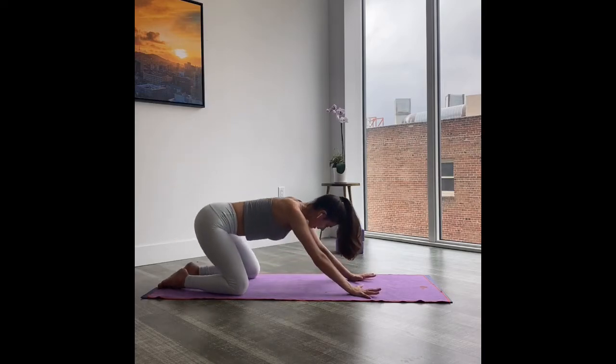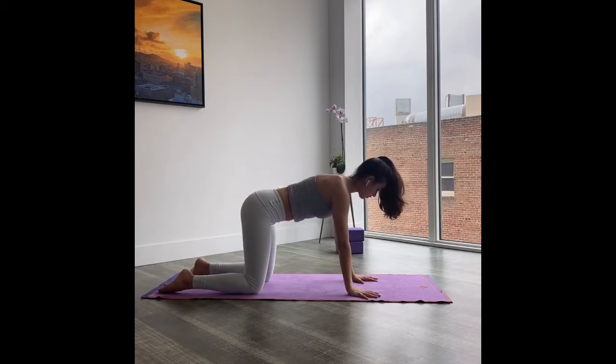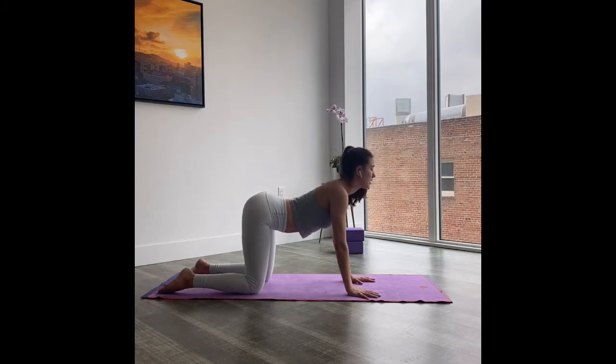Shift forward into tabletop position. Stack the shoulders over the wrist, hips over the knees. Moving through cat-cow. On the inhale, drop the belly. Roll the heart forward, gaze up.